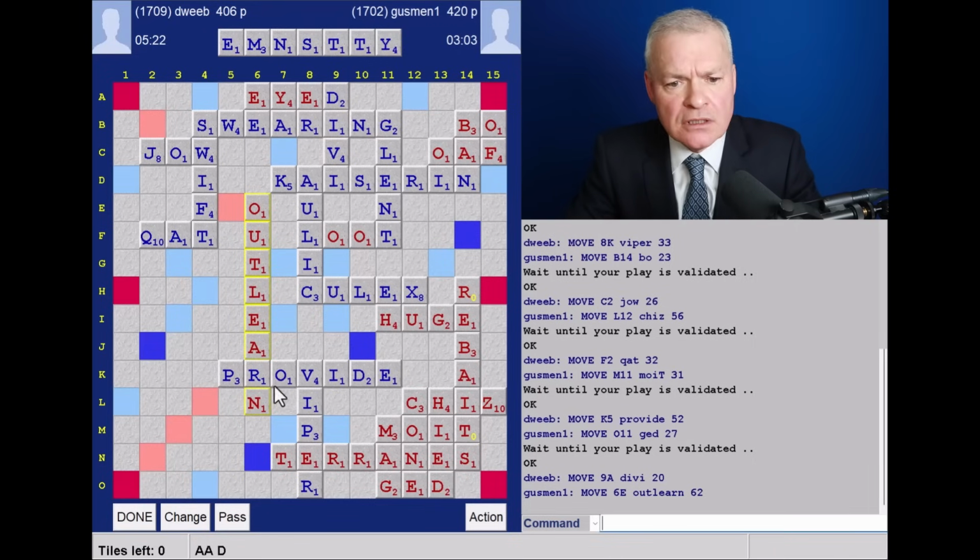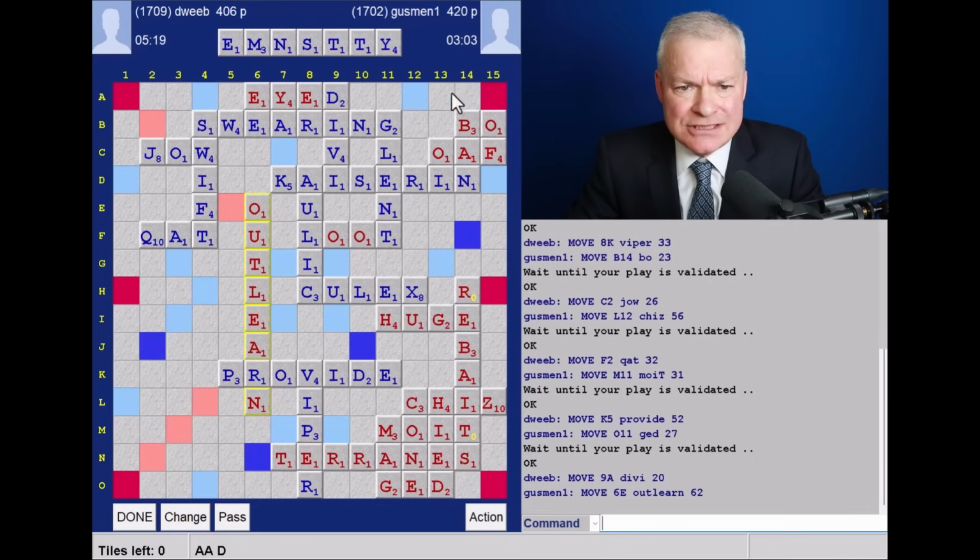Oh my word. Great bingo for opponents. 62 points. I trail by 14. The bag is empty. Opponent's got double 80. 5 minutes on my clock. Wow, brilliant bingo by opponent.